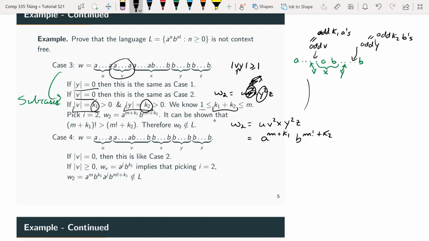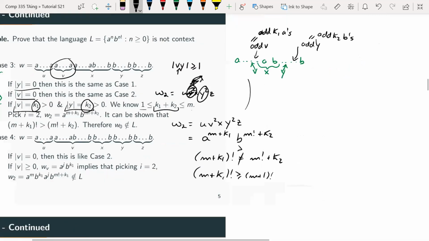And then all that's left to show is that m plus k1 factorial is different from m factorial plus k2. In fact, m plus k1 factorial has to be strictly greater than m factorial plus k2, because m plus k1 factorial is at least m plus 1 factorial, which is equal to m plus 1 times m factorial, which is m times m factorial plus m factorial.